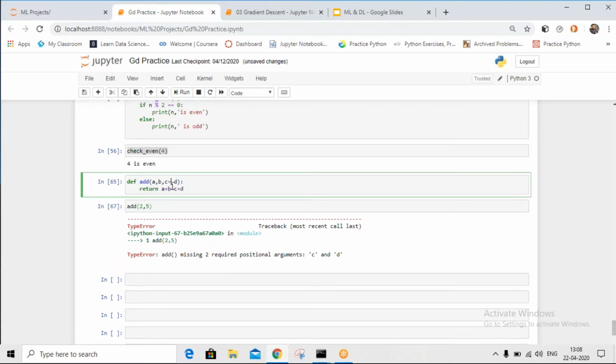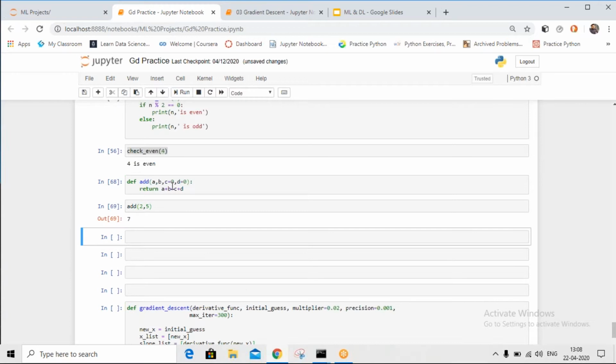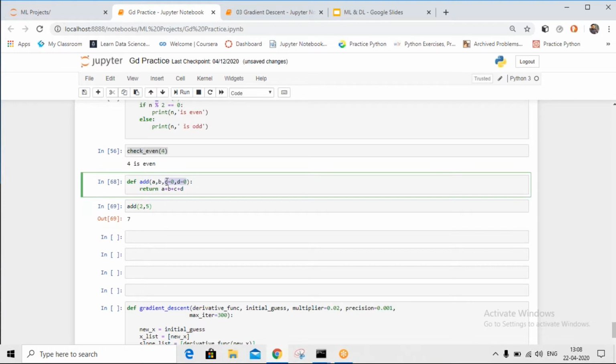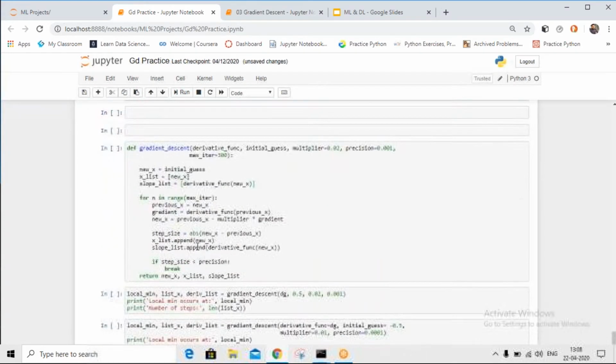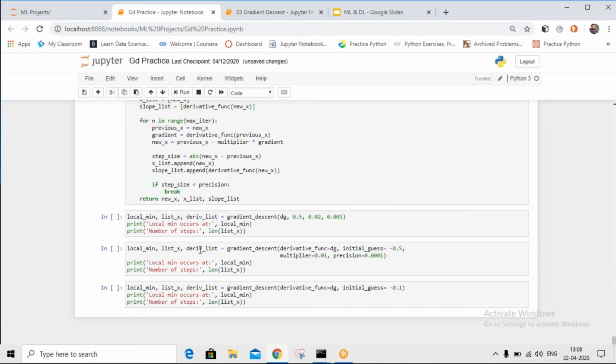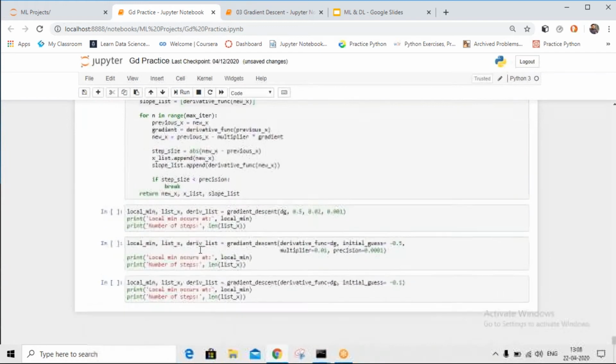Let's set c equal to 0 and d equal to 0. Now if I run it, it will work fine. In this way, I can also pass in some initial value to the parameters of my function. So is it clear to everyone, so that we can move into this section, try to understand it, break it down?